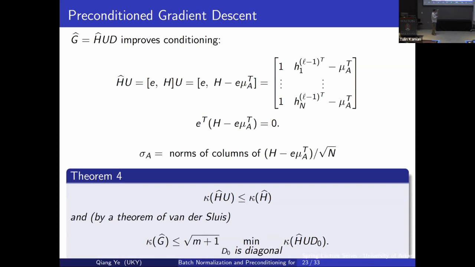So here's the theorem. The first statement says basically that orthogonalization improves the conditioning. It should be very straightforward, but it takes quite a bit of proof. We haven't seen a result like this before in the literature. I don't know, Joseph, if you know any available result. But intuitively, it seems quite straightforward: when you do the orthogonalization, it should improve the conditioning. But using minimax, it can be proved.